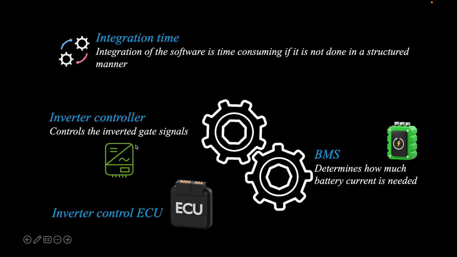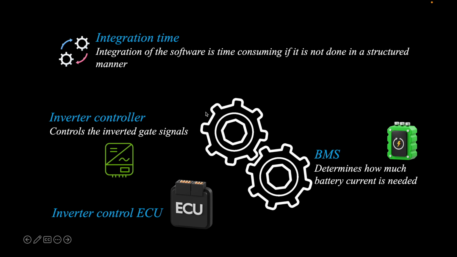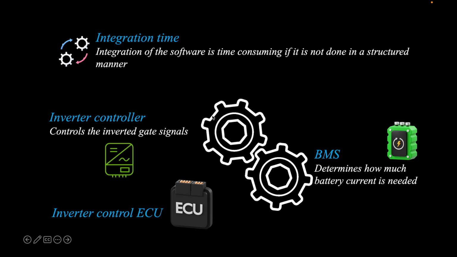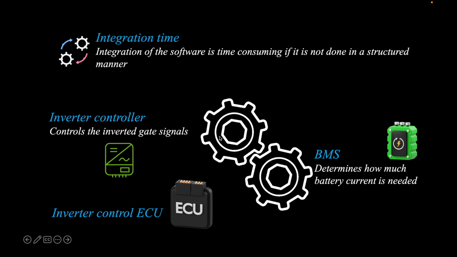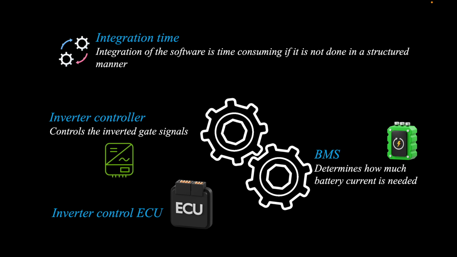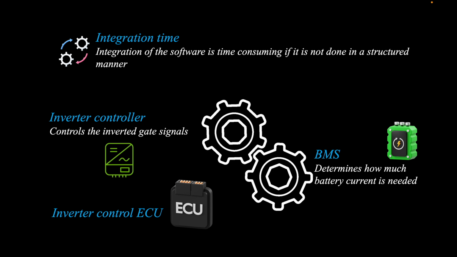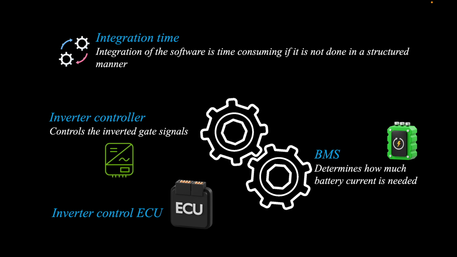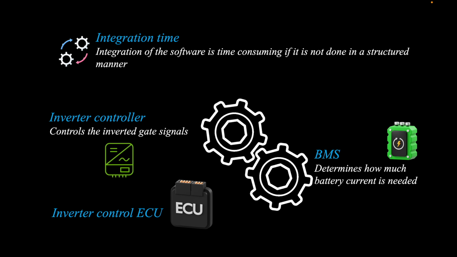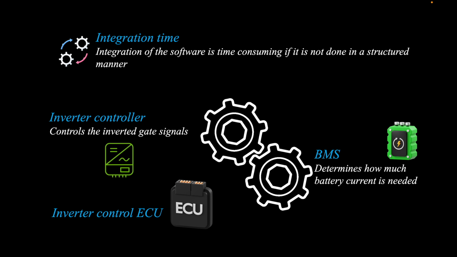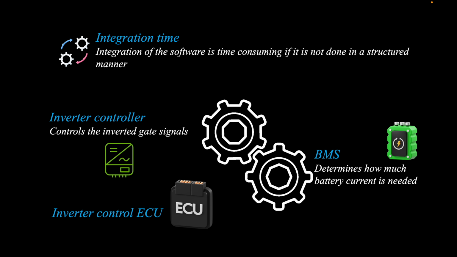But the architecture solves this issue of integration time. In this case, to integrate both the software, it will take very little time, because you will have a defined interface, and because of that, it will be very easy to do the integration process if you have followed the Autosar architecture.